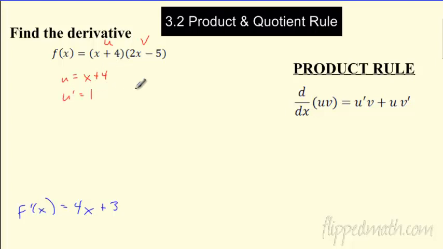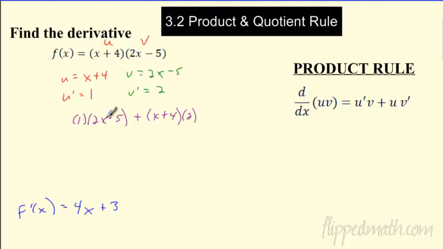The derivative of that. And then I'll use a different color here. v is 2x minus 5. What's the derivative of v? It's just plain old 2. So now let's put this all together here. So it's the derivative of the first, so it's, boom, it's 1, times the second, the v. This will be 2x minus 5. And then I'm going to add the original, x plus 4. It's got to be in parentheses. The whole thing's in parentheses. And what is this? 2.